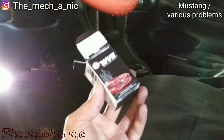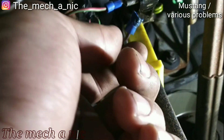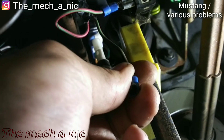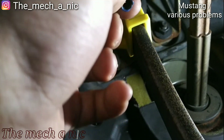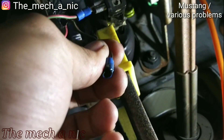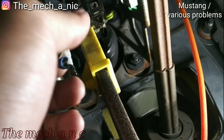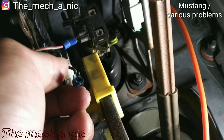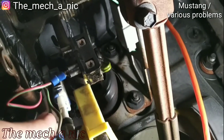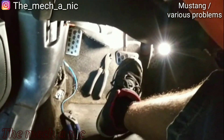She told me it was going to be the brake switch, so we went ahead and got the switch — it's a pretty cheap part. I come down here to install it and what do I find? Right here is your problem. Most likely it didn't even need a switch — the switch is probably fine, it's just a broken wire. But since we have the new part, it makes no sense to try to send back something that inexpensive, so we might as well just put the new part on. I have the new brake switch installed and I repaired that wire.